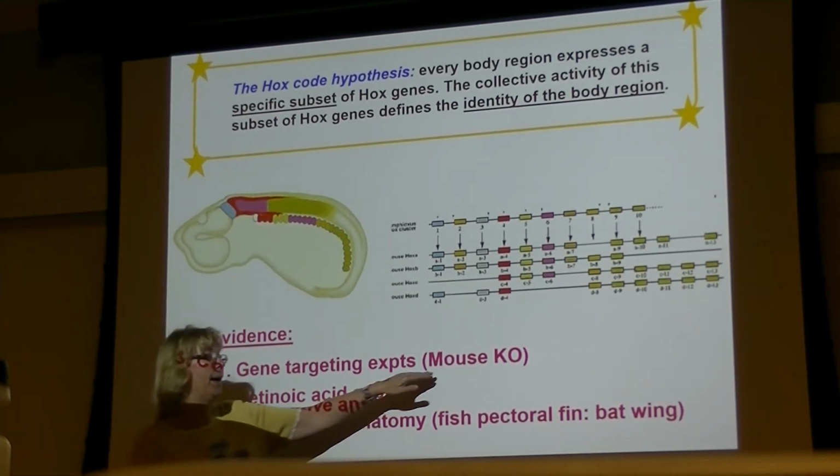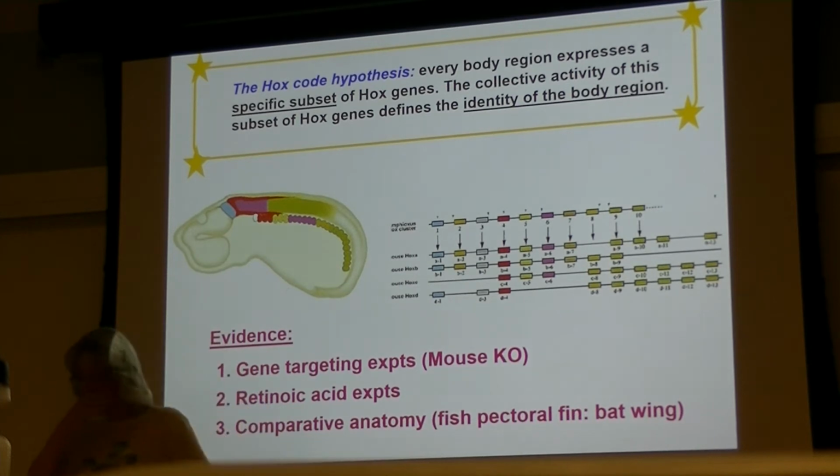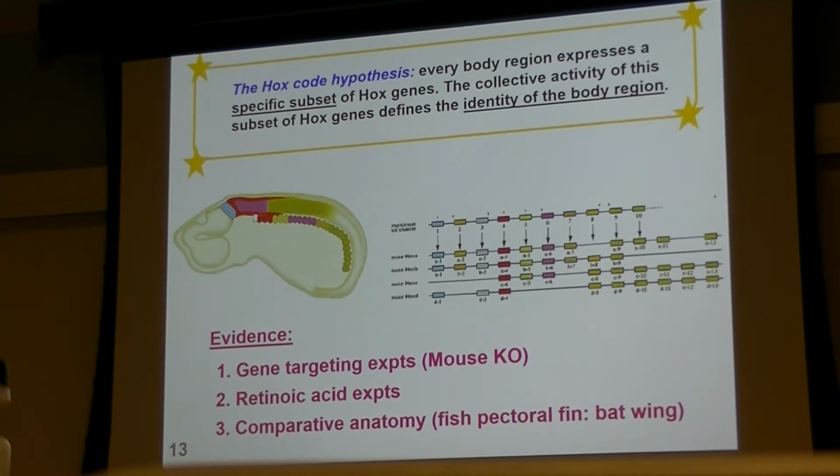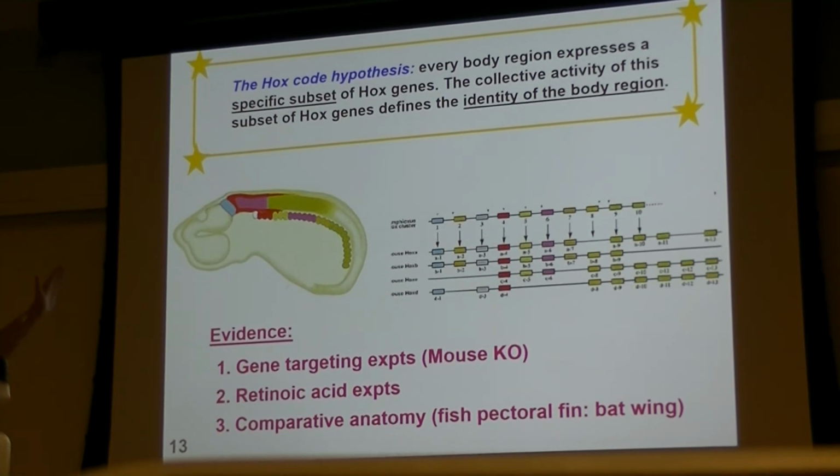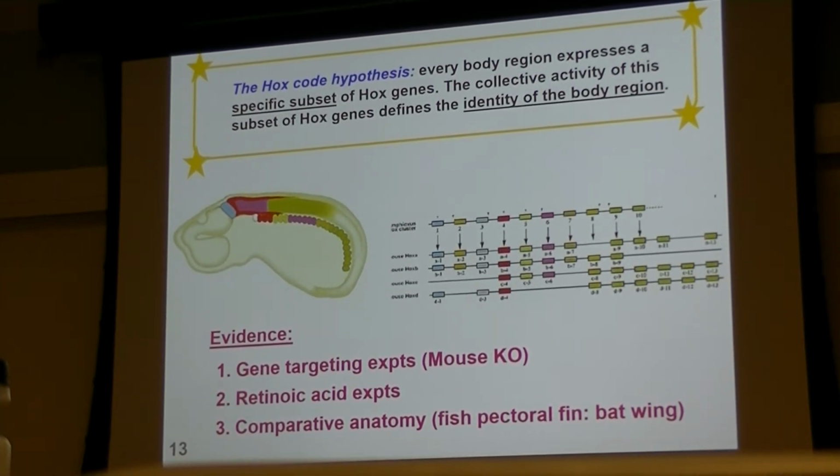So this is mouse knockout. It was one of our reverse genetic strategies where we could take a gene of interest. So we pick one of the Hox genes in particular, you go in and you make a mutation in that gene exactly, and then you see what the consequence is. By that kind of approach, you can learn a lot about what is the individual function for this Hox gene, or maybe mutate two at a time and see what happens then. And that provides a lot of support for the idea that these are patterning within the early embryo.